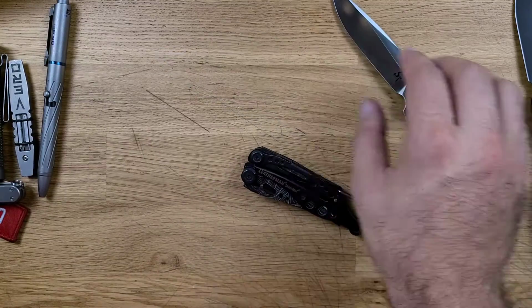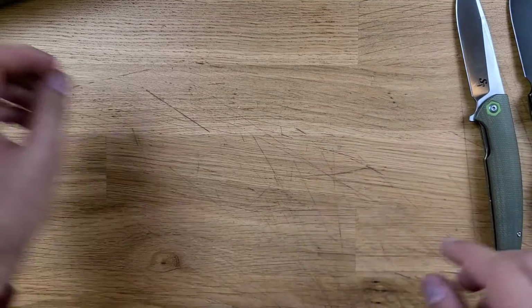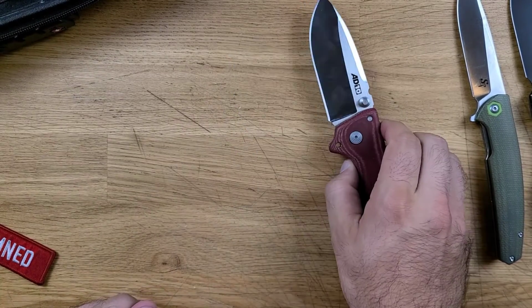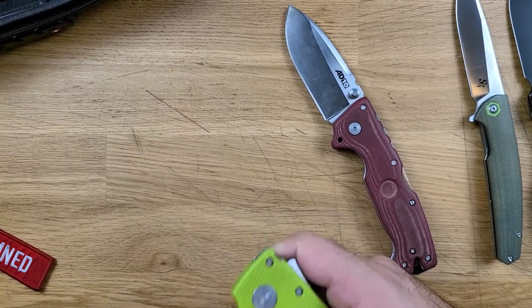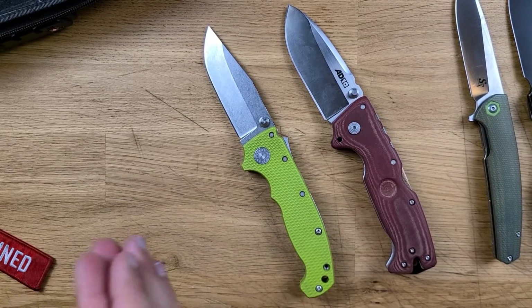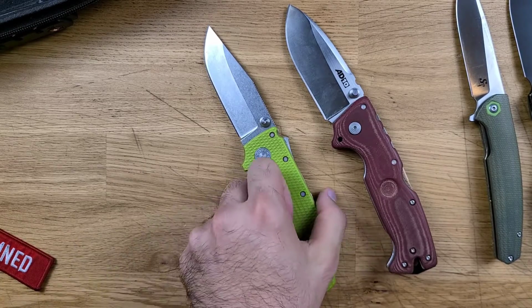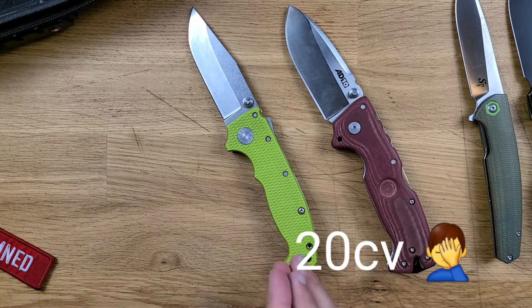Now I have other large folding knives. Let's get this out of the way for a second. Other large folding knives that I keep in my collection, but they are all for different purposes, such as the 8010, which is my outdoorsman's knife, or the 8020. Now the 8020, interestingly enough, is probably going to get sold at some point. It's one of the best, if not maybe the best, heavy-duty knife ever made. But this one is in M390, so it's not the exact steel I wanted, which is 3V.